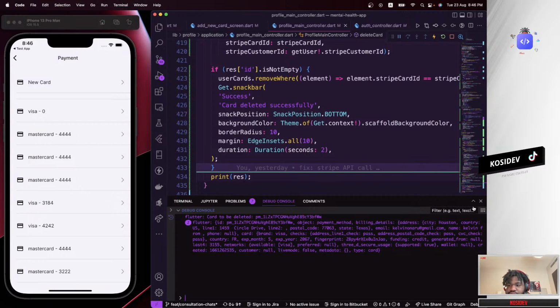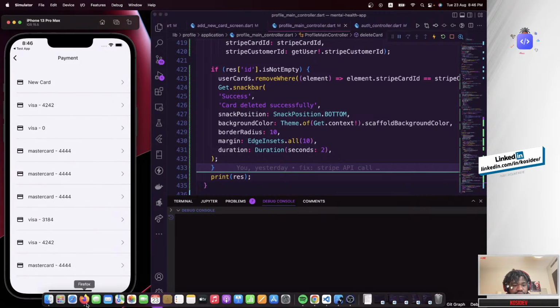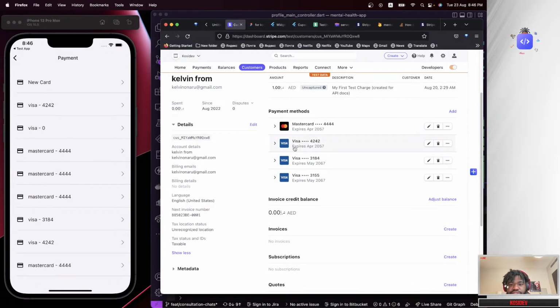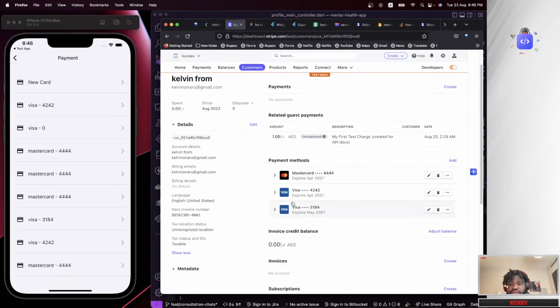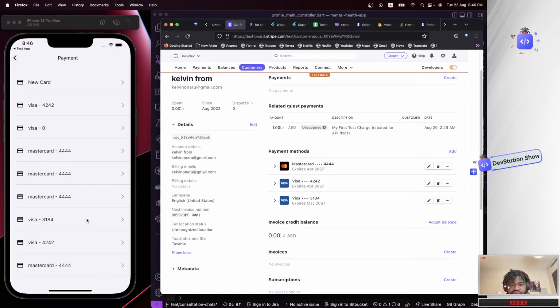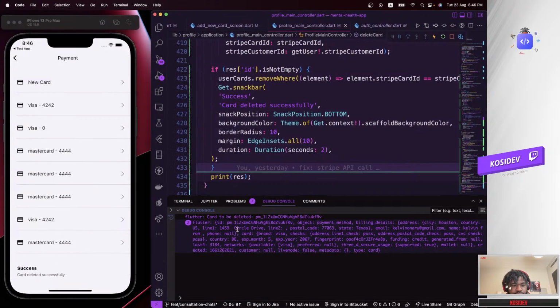Okay, that's good. Let's delete most of the cards we have here, since we don't need them anymore. If you refresh this, this should be out now. If you restart our app or refresh our page, we can see, yeah, the card has been deleted. The next one we could delete should be 3184. That's basically this one. So just tap on that, and that is already deleted, and we can see that it's deleted also.